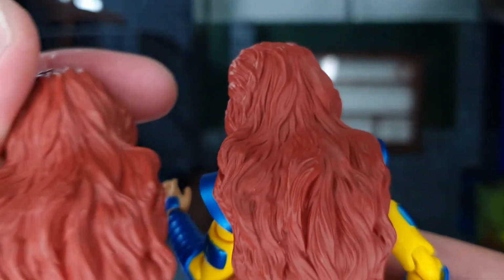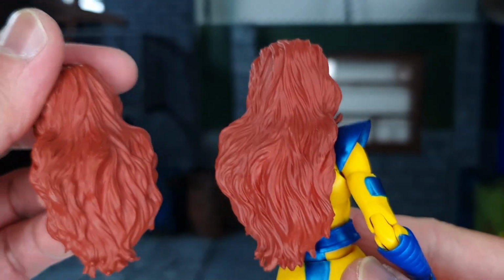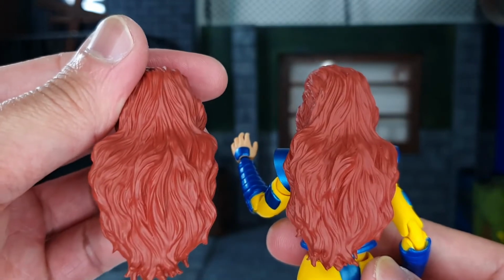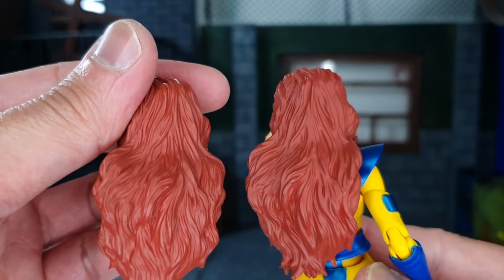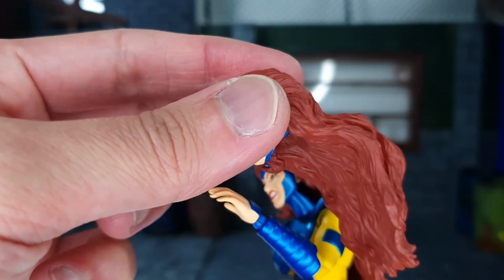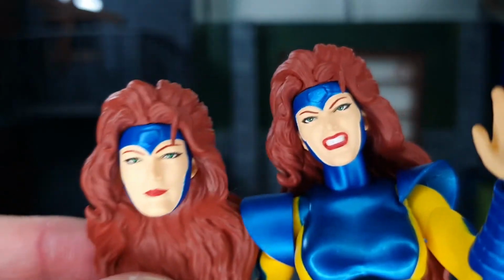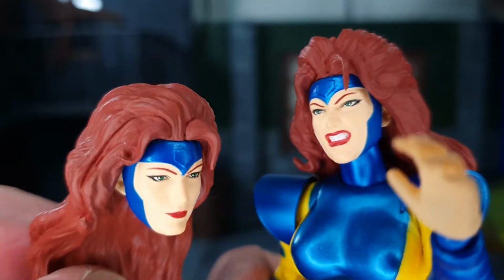But I think the color is a little bit different. I might be wrong, but it really feels like the sculpt done on this hair is the same as the other one. It's just like a different shade of color. Or is it actually the same color? Probably it is the same color.